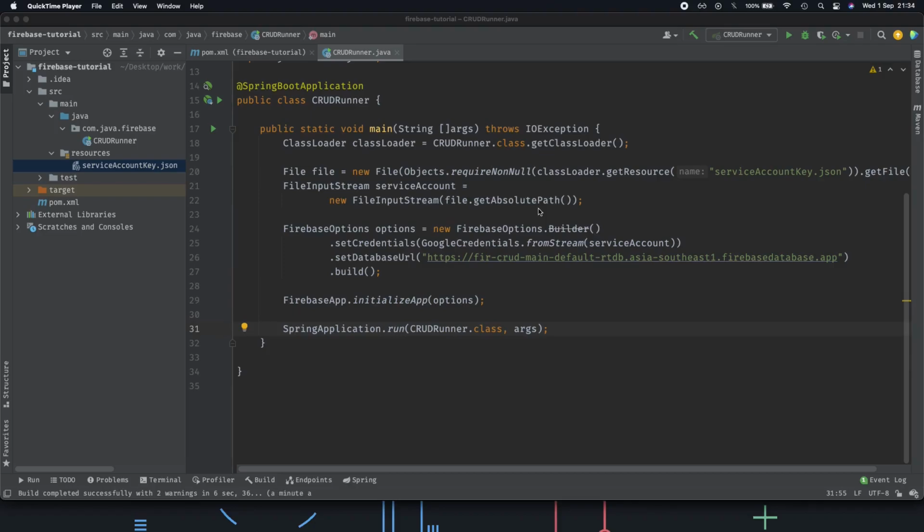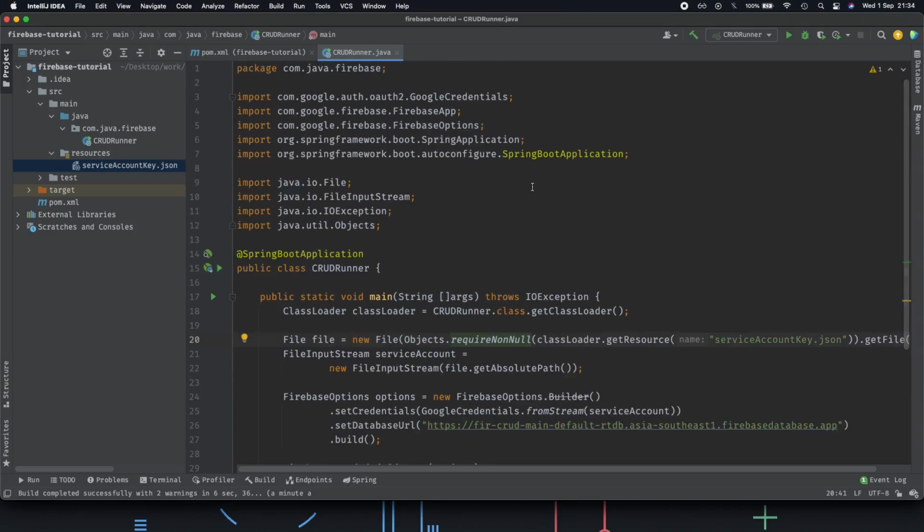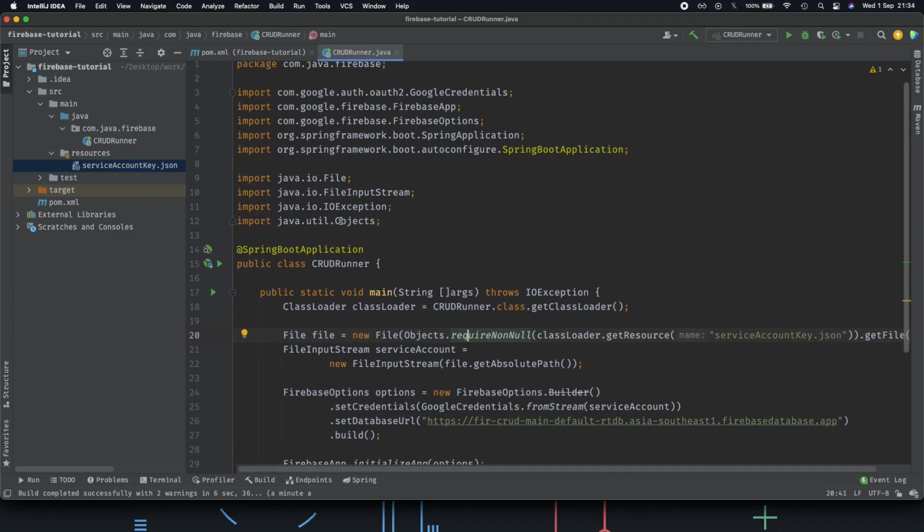In the previous video, we created our authorization implementation, where we had a service account key.json, which has all of our credentials and authorizations, and used that to connect to our Firebase account, which is hosted by Google, and a database as well. So let's run our application and first see that everything is working smoothly without showing any errors for authorizing our application.